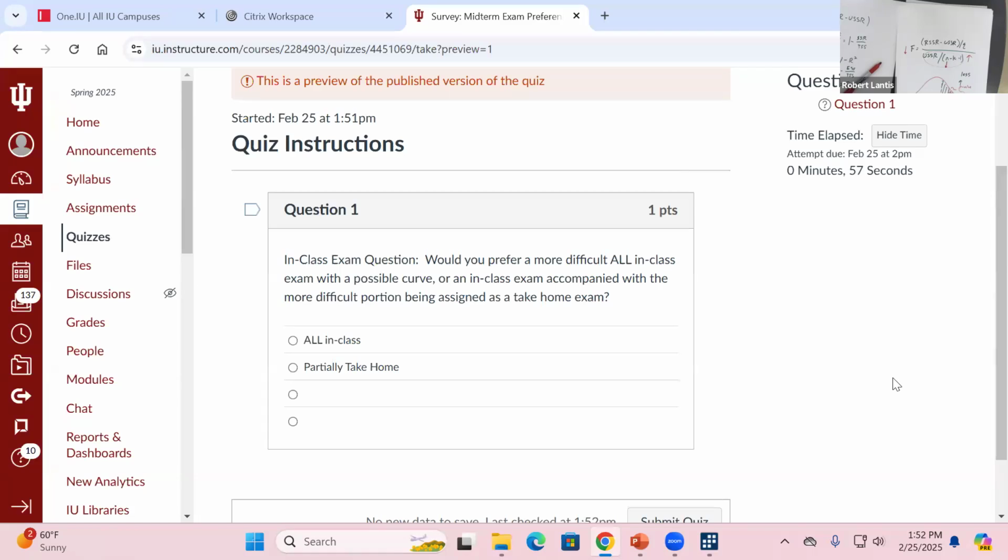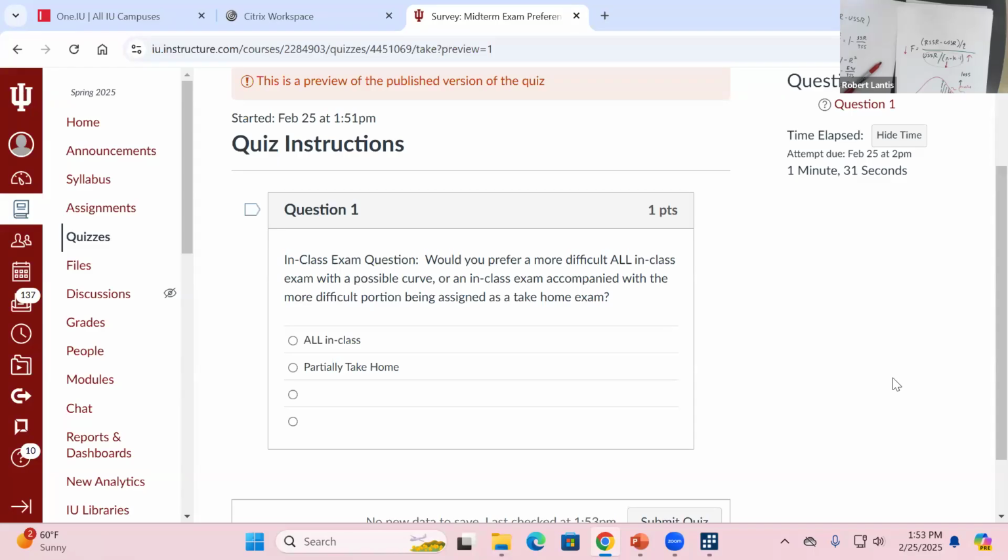But I also toyed around with the idea of taking a couple of the short answer portions of the exam and making it a take home. That way you would have more than adequate time to answer the in-class exam questions. Then before next class, the following Tuesday, you would turn it in. The exam will look something like 10 or 11 multiple choice questions. Then I would probably give you 2 or 3 short answer questions, and then 2 or 3 take home short answer questions of various points.